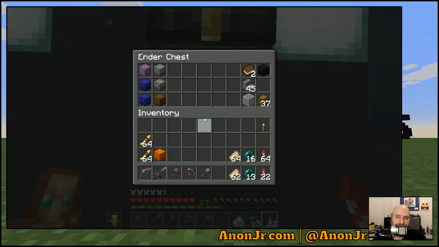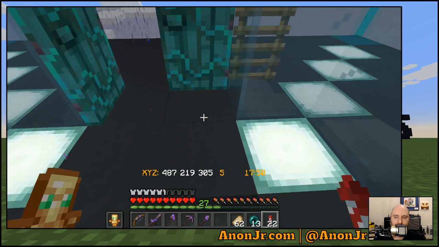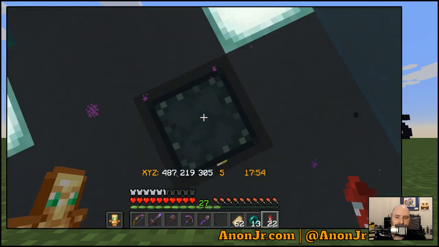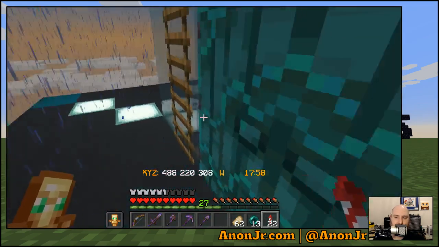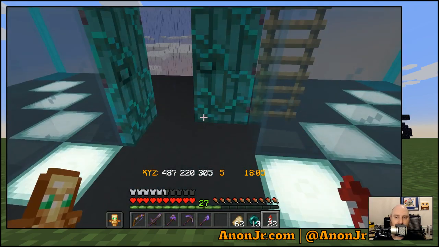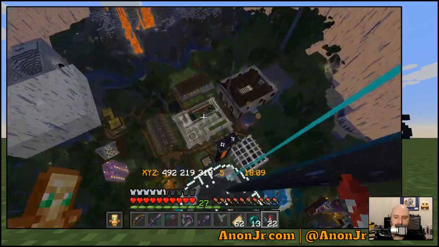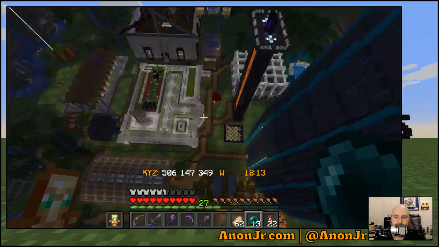I figured since I was standing there anyway, I might as well have... Oh, that's right. I got to put those in storage. Since I was going to have to stand there anyway, that was a convenient place to put it. Okay. So, yeah, move it if you want, but as long as there's an ender chest up here and that square is marked, those are the two essentials. Will do.